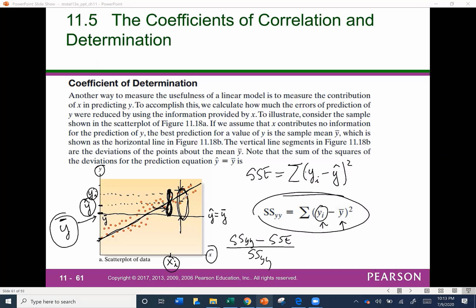For that reason, the coefficient of determination is the percentage, this ratio, the percentage of the deviation in y explained by my model, actually this distance, divided by the total deviation with respect to the mean of all y. That is the interpretation of the coefficient of determination: the proportion of the variation in y explained by my model when we compute the deviation with respect to the mean of all y. That is exactly what we are going to do in the next exercise.